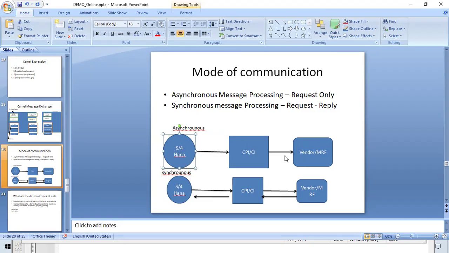Once the interface is developed, they will do the testing. It's not over yet. All kinds of test cases they will run. Once everything is working as expected, only then will it be deployed in production. Production means where real orders will be coming in and being sent into the system, and the products will be delivered in real time. That is how it is.